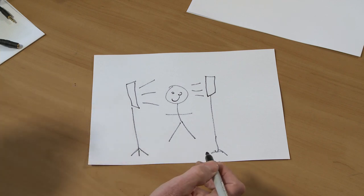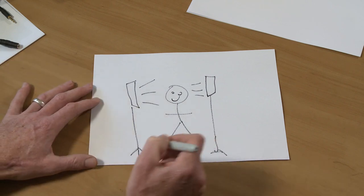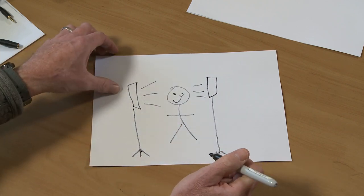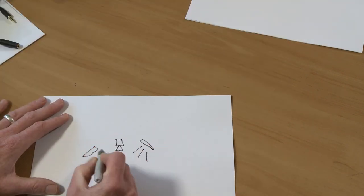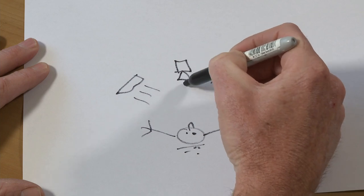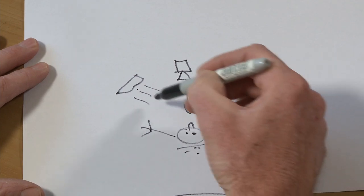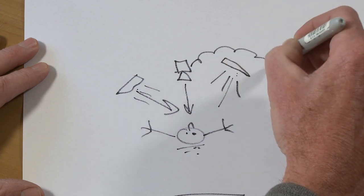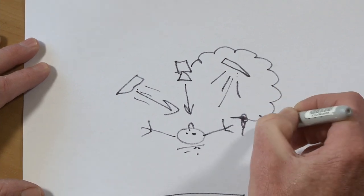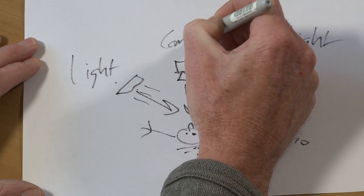Lighting is very much a personal choice, but I strongly recommend investing in some form of lights. I recommended those LED panel lights — you want two as a minimum, though one can work, two is good, and three is even better. The setup I used with the medical recruitment colleague was simple: Sam stood here, camera in front, one light on either side of him, and the wall was well back. The microphone was off-camera, duct-taped to a pole right beside him. So: audio, light, light, camera — that's it.